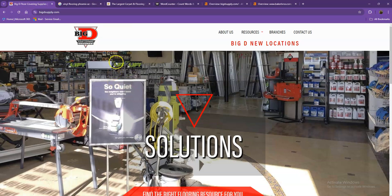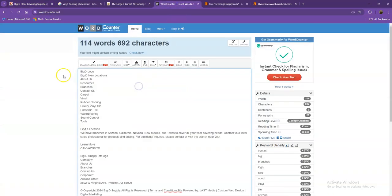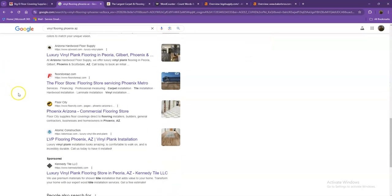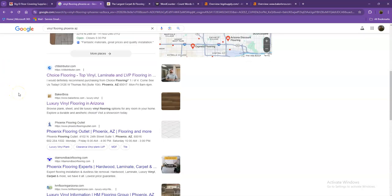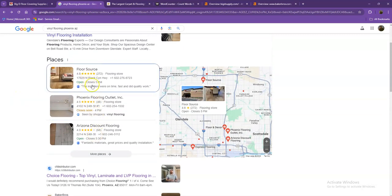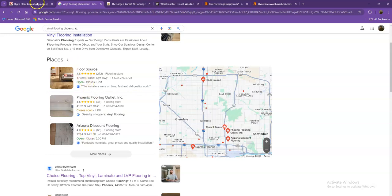So just to wrap things up, the most important things that we can do to improve your ranking is first the amount of content, where we're going to add more words into your homepage. That way Google actually considers your website a much more trustworthy website. Next are the backlinks, where we're going to add your information to as many directories as possible. That way we can actually bring you more traffic and of course the higher chances of your website appearing in most of the map pack searches.